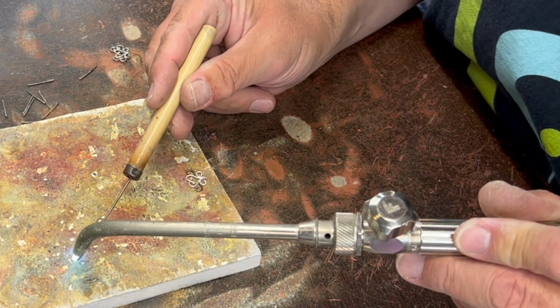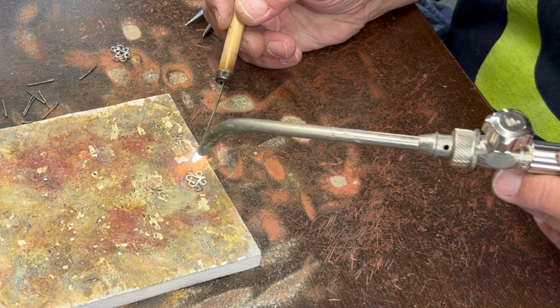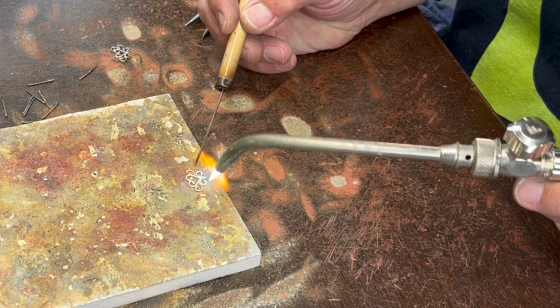You'll probably see why pick soldering is handy for something like this, because you can deliver a piece of solder pretty easily where you want it to go.